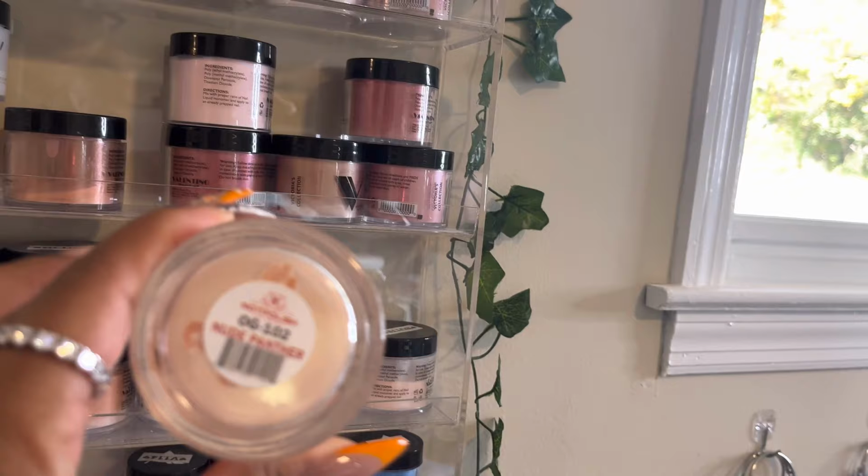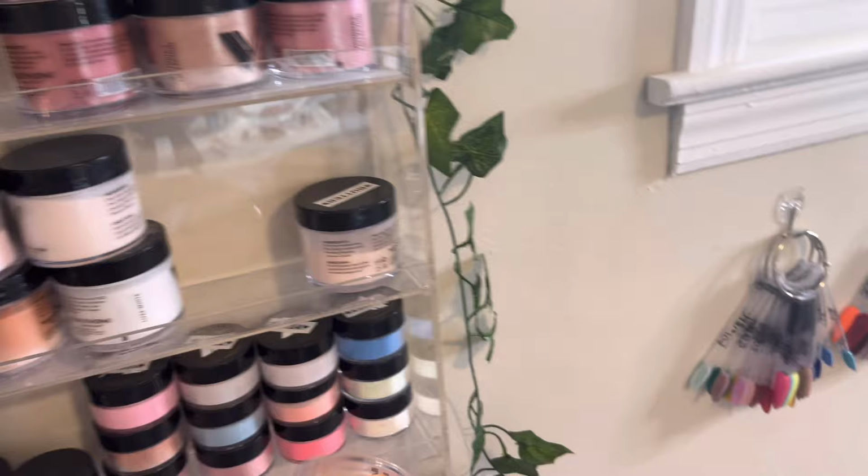I don't know if you guys can see. I'm sorry. There we go. I love this color. This color is good. I love the brand also. So mainly I use Valentino and Not Polish because I love them.